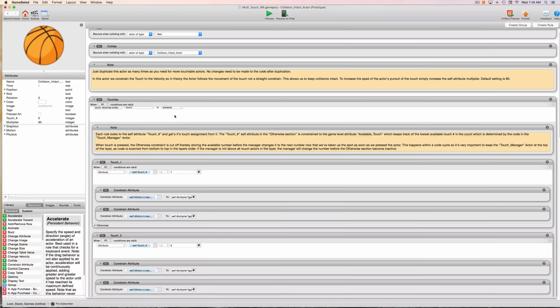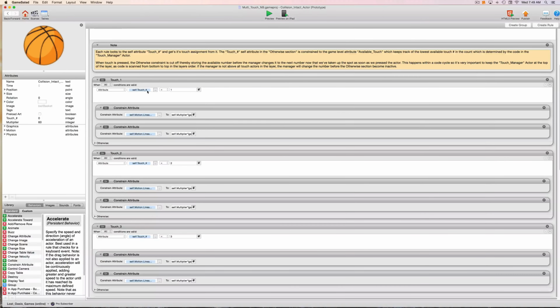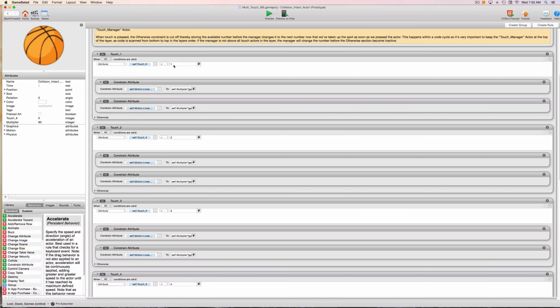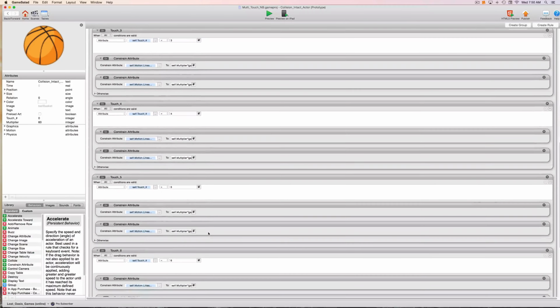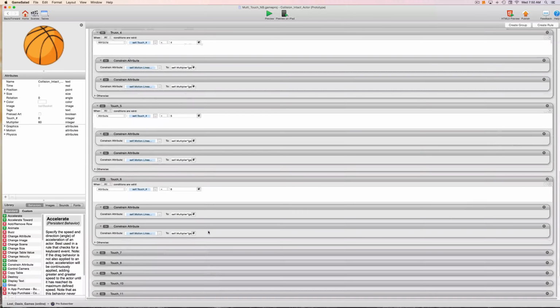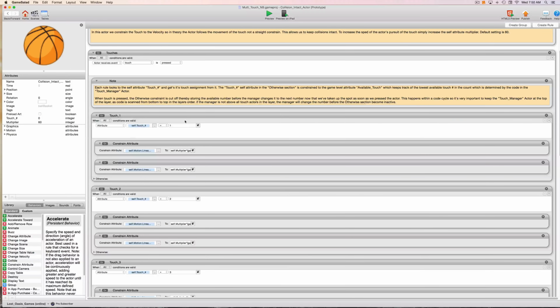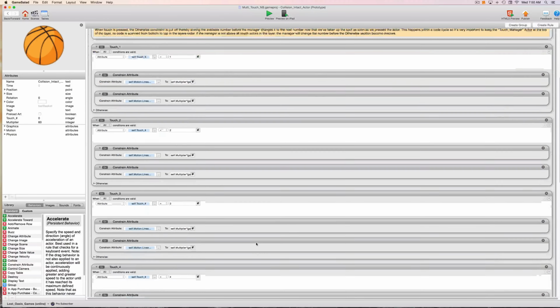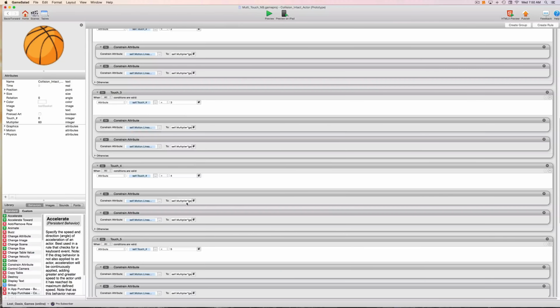As you can see, I've arranged my code based on its attributes and how the code is going to look at things first. I'm going to start in a numerical, proper way. So it's going to look at this self touch count. The first one that is always available when I'm not touching is 1. Then the next ones will linearly be 2, 3, 4, 5, 6, 7, 8, 9, 10 as I go along. The code is going to naturally scan through, and 1 comes before 2, 2 comes before 3, etc., which all works fine.